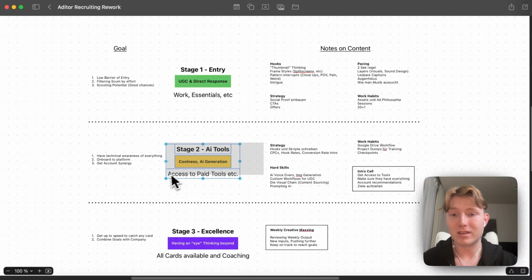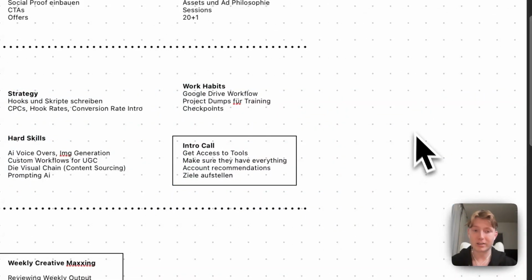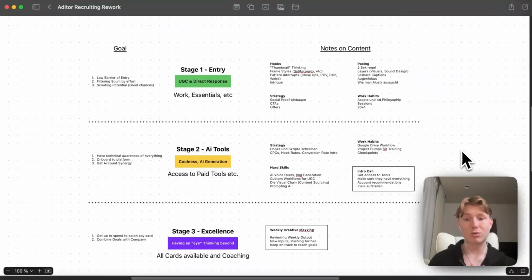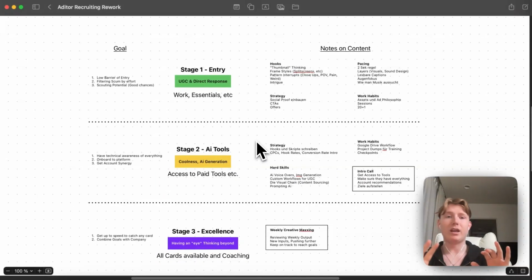That being said, the approval task for a stage 2 card approval will be something that requires these hard skills. So they will need to generate a voiceover. They might need to write a script. I'm not certain on that side yet. Maybe stage 3 is going to open them up to doing scripts. But yeah, they will have to use the tools, generate a script, and deliver them within the system.